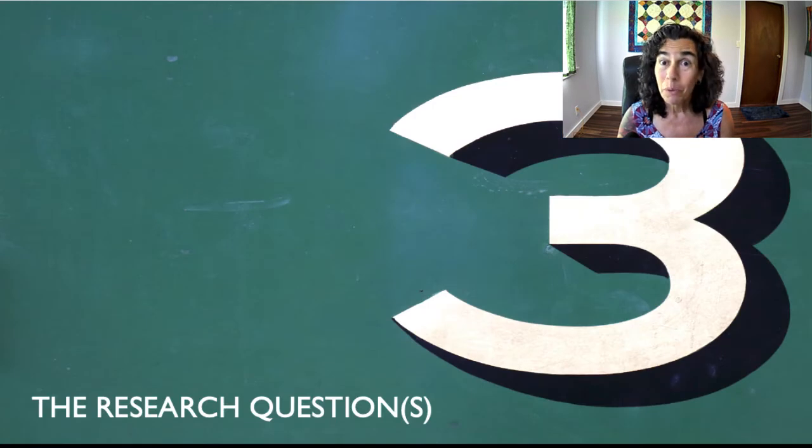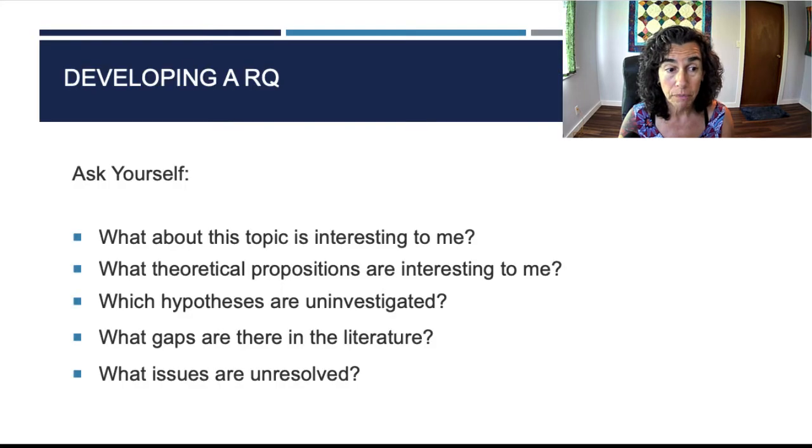All right, so part 3, the research question, or in some instances, there will be more than one research question. Developing a research question, you need to ask yourself, what's interesting? What theoretical propositions are interesting? Which hypotheses are uninvestigated? In other words, what is the gap or the hole in knowledge? What are the gaps in the literature? And what issues are unresolved?